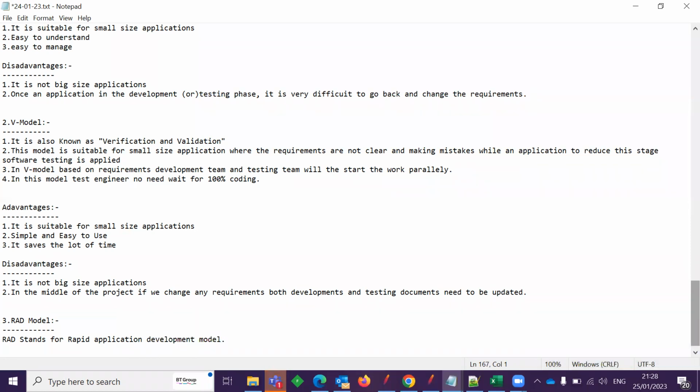Due to lack of time, without following any documents, or within a short period of time, to complete the implementation activities, we can go for the RAD model.